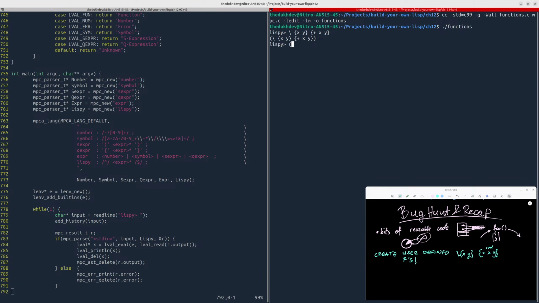Is this working? It's the same thing, but only this time I'll provide some arguments, and I'm going to close this. Okay, now I have the segmentation fault.